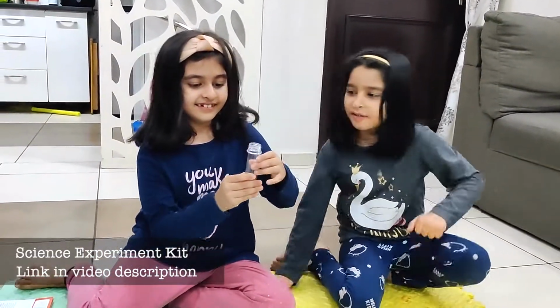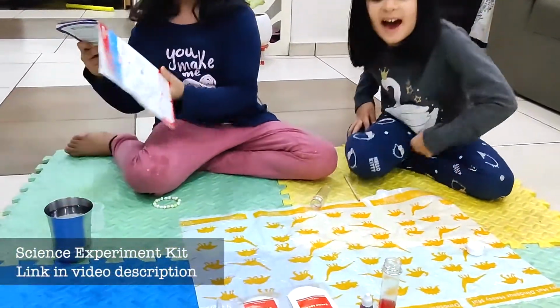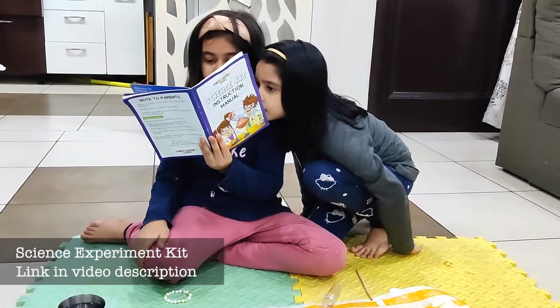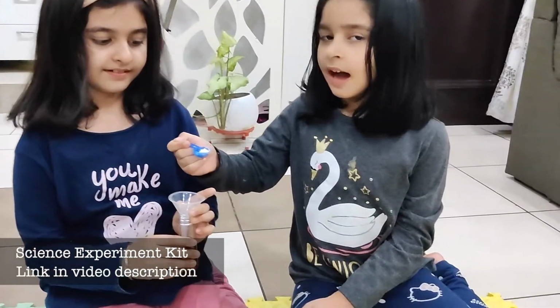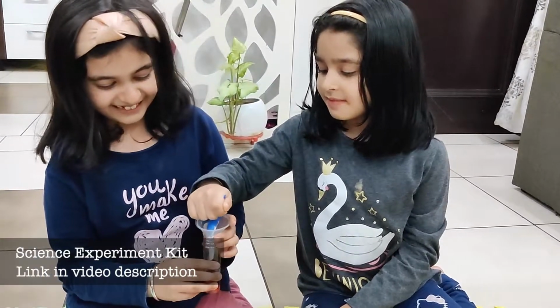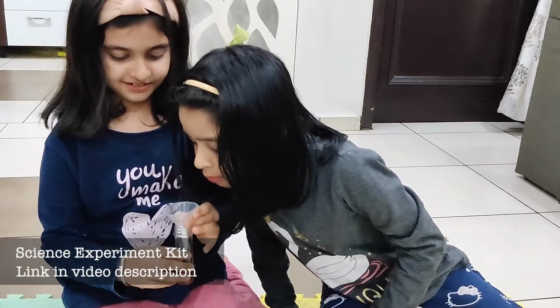Now what do we do? Now we mix. I think that's the lava. The next thing is add 1-2 scoops of baking soda using the funnel. We are putting 1/2 spoon of baking soda into the funnel. Yep, 1/2 spoon only.